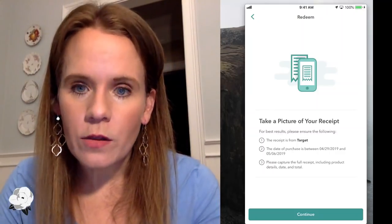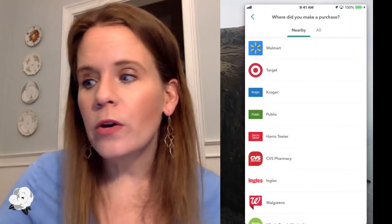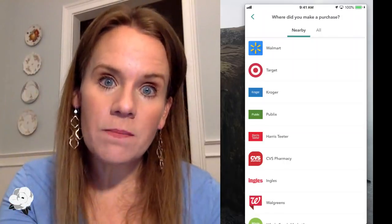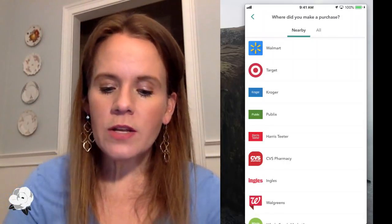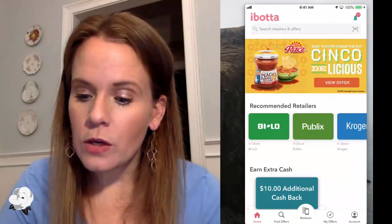You can see down at the bottom there's a Redeem button. Click Redeem, it's going to ask where you shopped — I'll say Target — and then it's going to walk you through step by step how to redeem your receipt. It feels overwhelming if you've never done it, but it's a breeze. Do keep out your products because it's going to want you to scan the barcode as you submit that offer. Stores where you still submit a paper receipt include drugstores: Walgreens, CVS, Target, Walmart, and Dollar General.